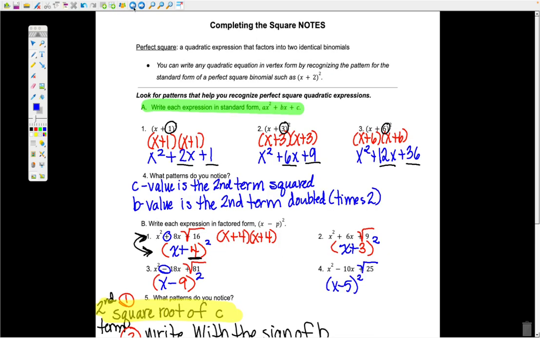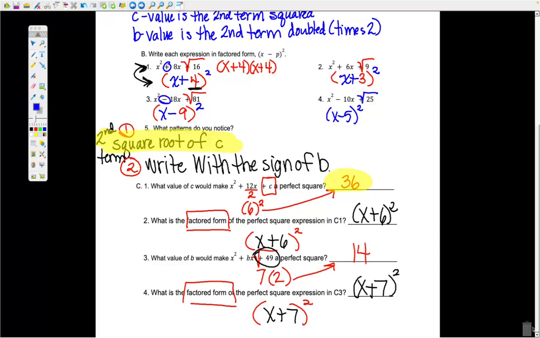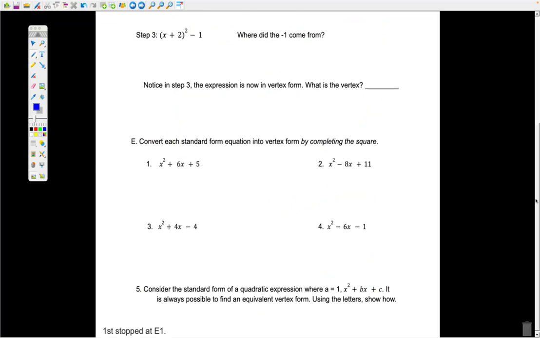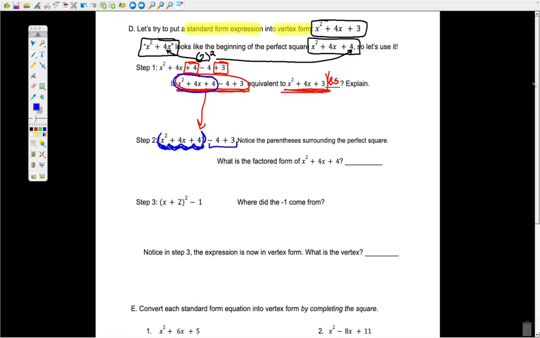Yes. If you have a perfect square trinomial, then that means you have a trinomial where your last term, when you take the square root, is half the term in the middle. So let's look at this. If I take the square root of 4, it's 2. When I double it, I get 4. So is this a perfect square trinomial? Yes. If it is, then I can factor it and rewrite this portion as just x plus 2 squared.